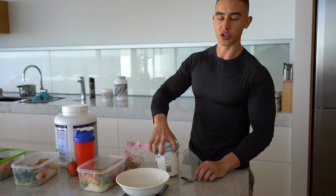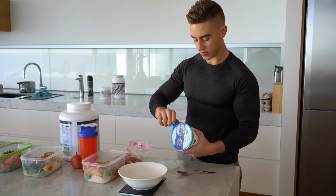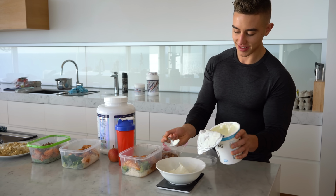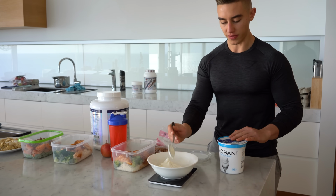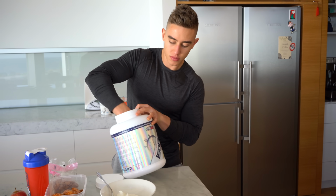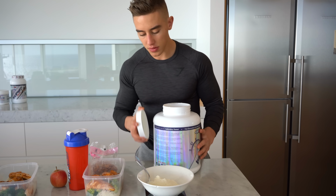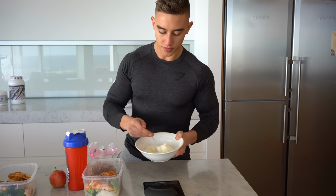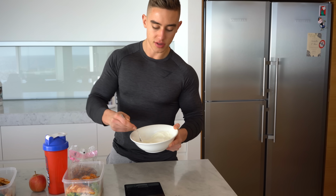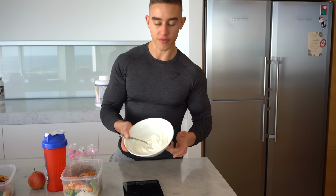If you get Chobani yogurt, it's about 10% protein. So it's easy to go between 200 to 300 grams. We'll go 250. That's slop. Sweet, that's 250 on the dot. And we'll flavor it with some banana protein. You won't need a lot. You'll need about, that's heaps. Give it a stir. All dairy products, like your yogurts, cottage cheese, they're really good sources of casein protein, so slow digesting. So if you're worried about whether you should buy casein protein, I never really use it all the time. I'd much rather have food.